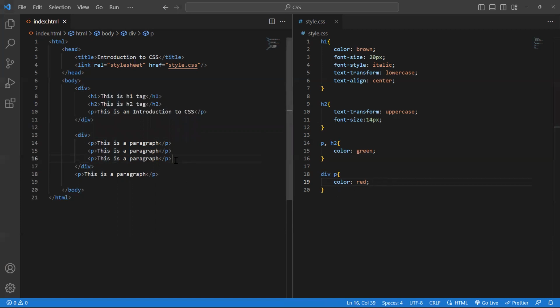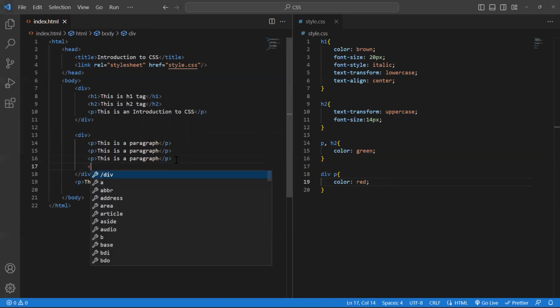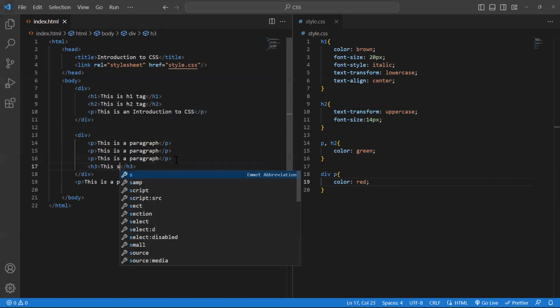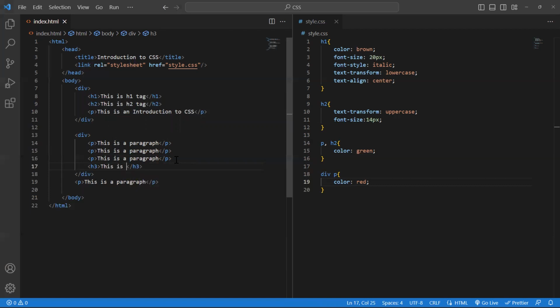If I have another HTML element in the div that is not a paragraph, let's say we have an H3, and this H3 is also inside the same div.